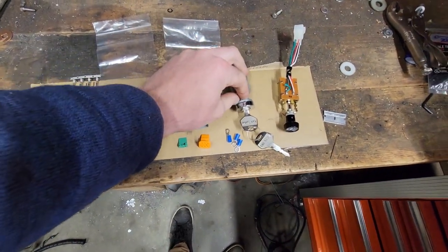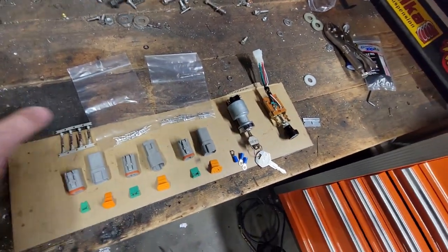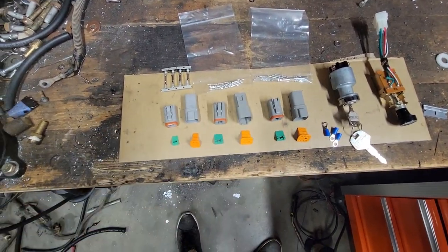We have a factory style ignition switch and key. We have a factory style headlight switch. And then just as a future reference, I'm going to be converting the whole thing over to Deutsch connectors, just like I used on the firewall. So these are DT series connectors.